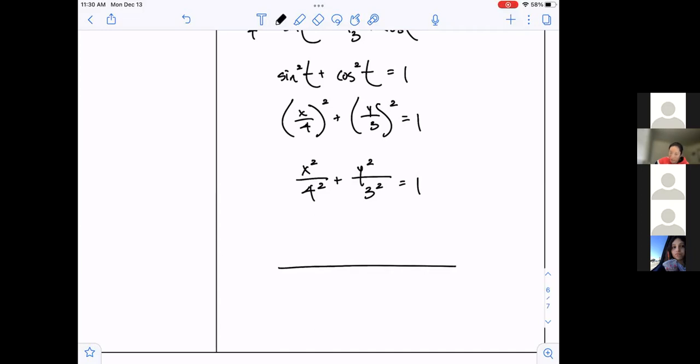And furthermore, if we wanted to give them a picture for this, see how much we do or don't remember about this, how would I sketch this? We only need 4 points. How would we sketch this? For x, you would go 4 units away from the center on the x-axis. And for y, you would go 3 units on the y-axis. Wonderful.